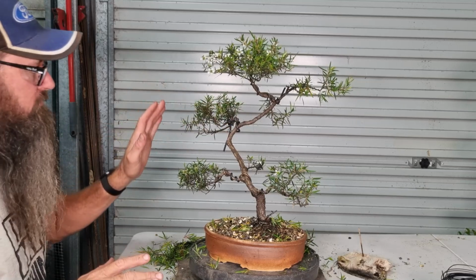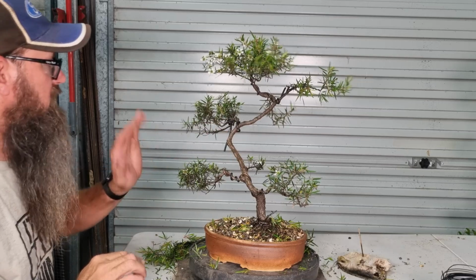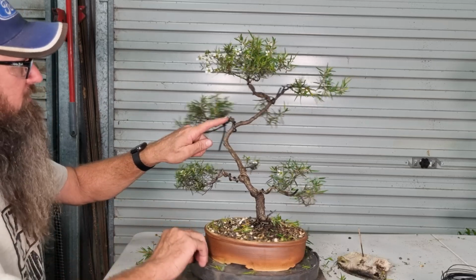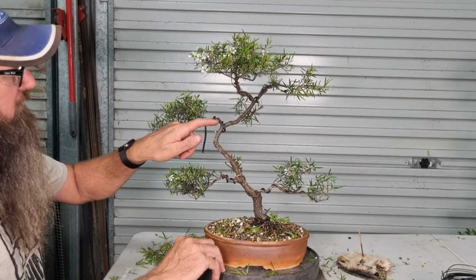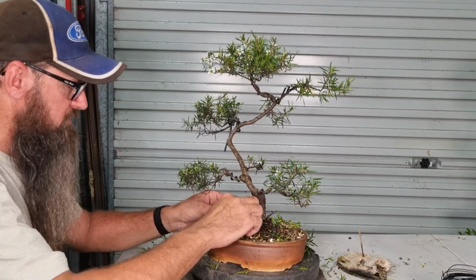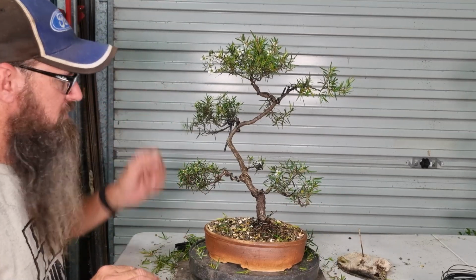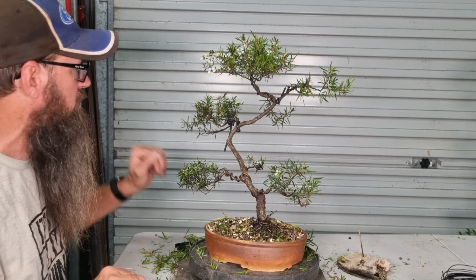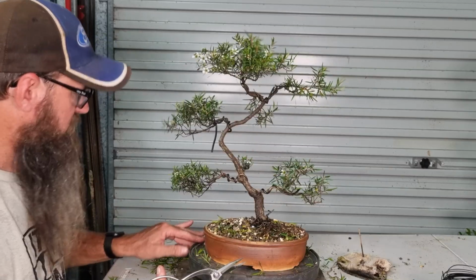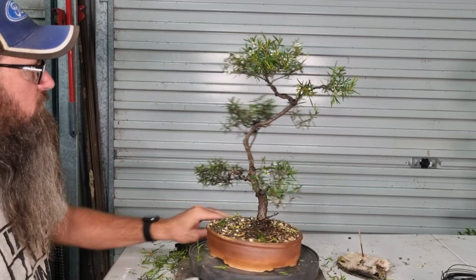Often I've been able to crack them, and if you don't push them any further, on these thicker ones anyway, the bark still maintains contact all the way through there, they will be okay. But you know what, if not, it's cracked about there, it'll shoot out of here. If that dies, it'll shoot out of here, and I can direct it forward a bit more when the branches are small. So at the end of the day, it's no big loss. It might set you back a little bit. Like obviously that branch has been growing for quite a while now. It's taken a while to get it where it is, but at the end of the day, you just regrow them, especially on a species like this that'll just shoot everywhere. That might nearly do that, I reckon.